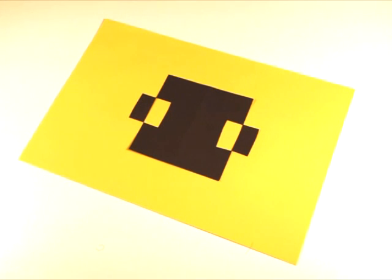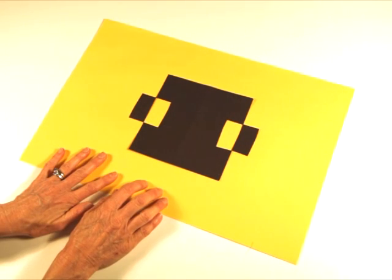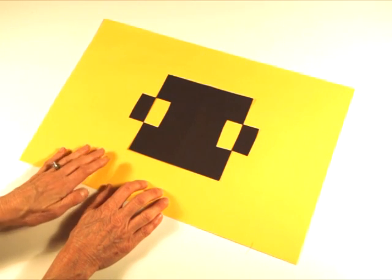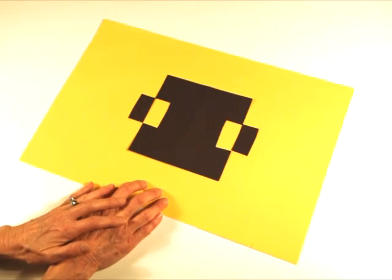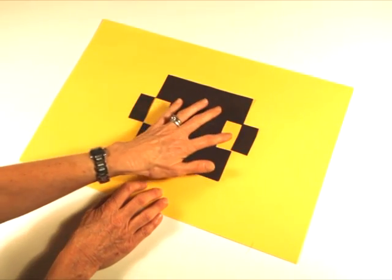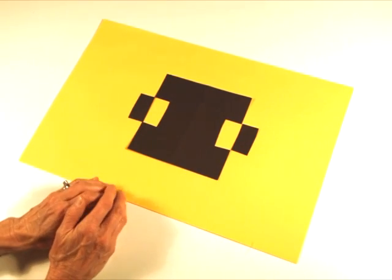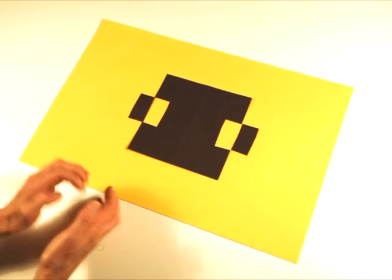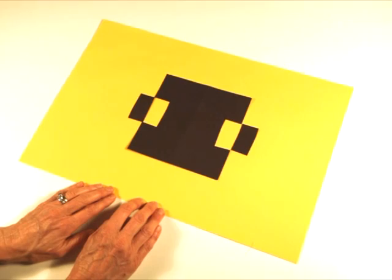No-Tan is the Asian and Japanese concept of light and dark in design. So you can see in this design right here, this simple paper cut, that everything in black is the positive space, okay? And everything in yellow is the negative space. There's nothing there, yet it's what creates the interest in the design. So in the East it's called No-Tan, and in the West we call it negative and positive space.